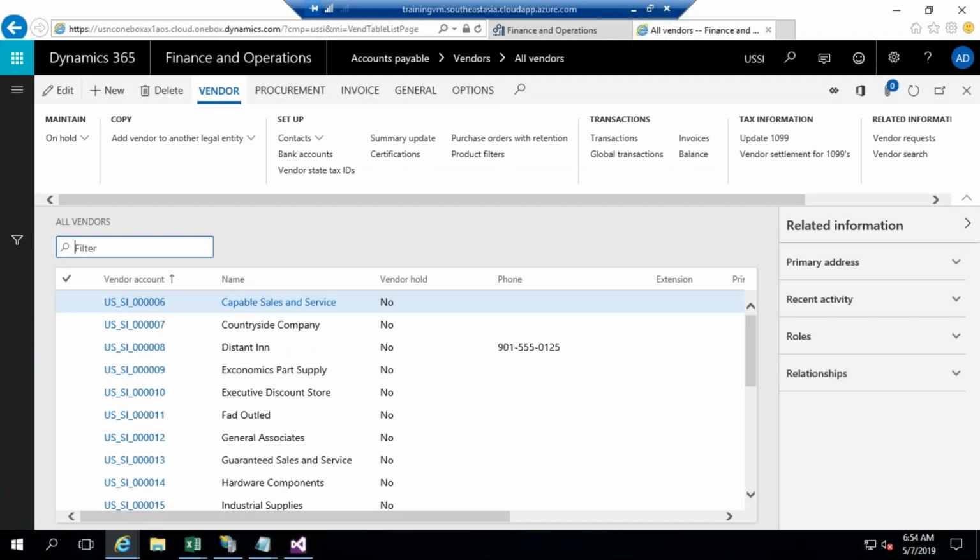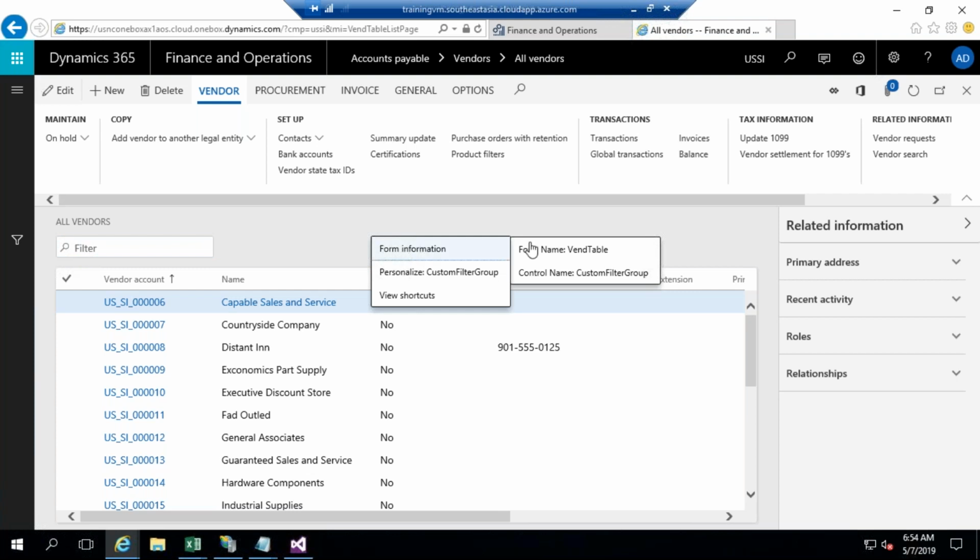Okay, when you open a form, you can see different layouts that are available. First there are buttons, here you can see some filter section is available, and here is a grid. So this is a kind of different form, maybe a list page form or something like that.